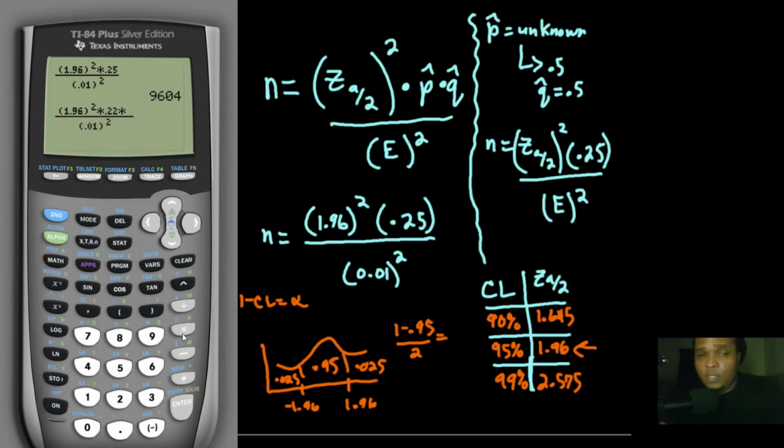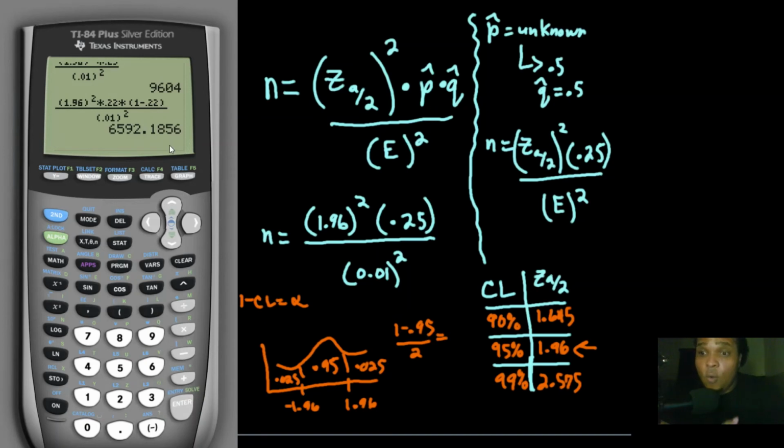So this is 0.22 times your q hat. Your q hat is always 1 minus your p hat. If your p hat is 0.22, your q hat is going to be 1 minus 0.22. Do you remember that? q hat being the complement of p hat. And this should work. If you wanted to, you could have put in your calculator what's 1 minus 0.22. You get 0.78, right? Hit enter.